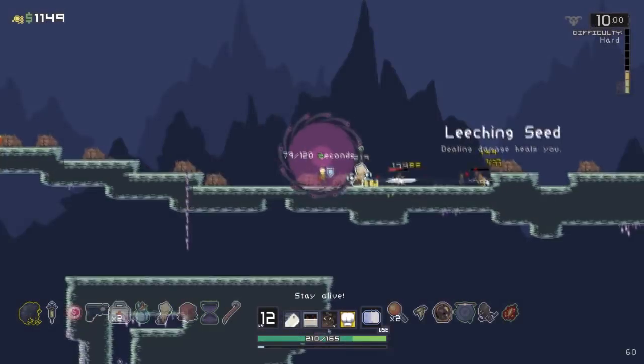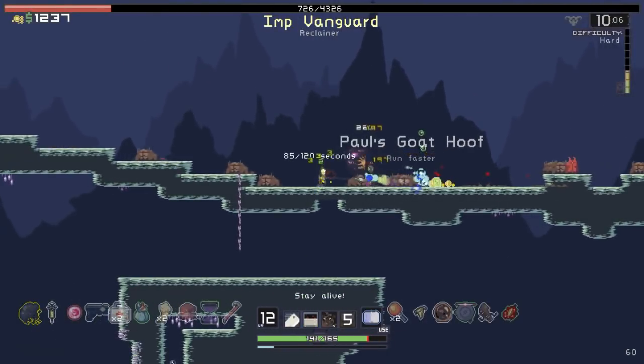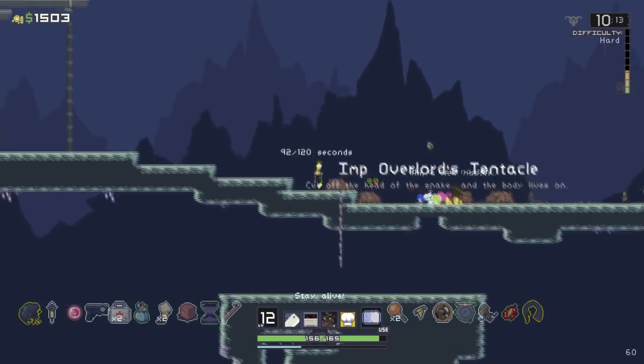Hey, leeching seed's not bad for healing. I feel a lot better about this run than I did about the previous one. That's for show. Let's take His Majesty down. There you go. It's not the boss item we need, but it's the boss item we deserve.